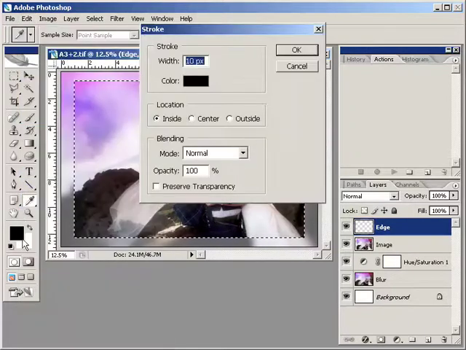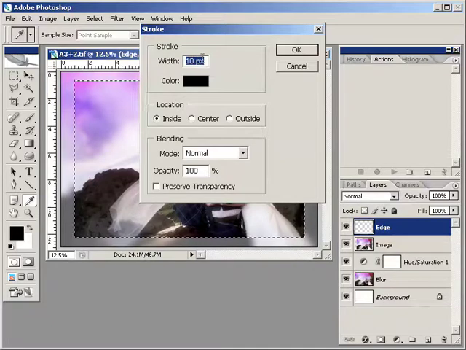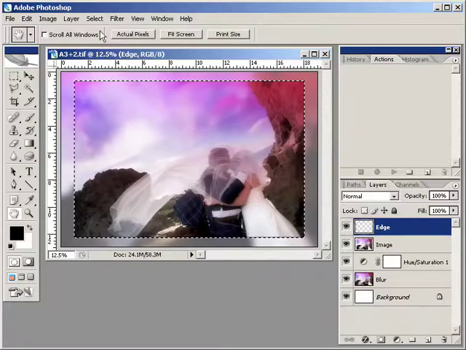And the good thing about resetting our color picker earlier on is that we want a black edge, and I'm going to make it 10 pixels. Once again, once you practice this, feel free to adjust this width to something that suits your style. Inside, normal and 100% opacity. And once we've done this command, we're going to repeat it just directly after as well, so it'll be the same settings.